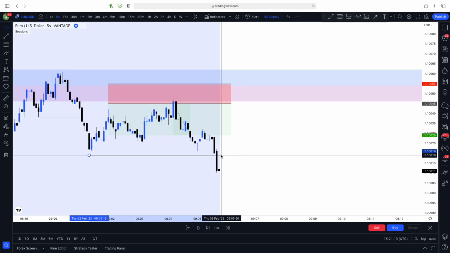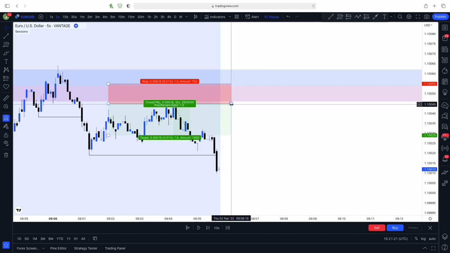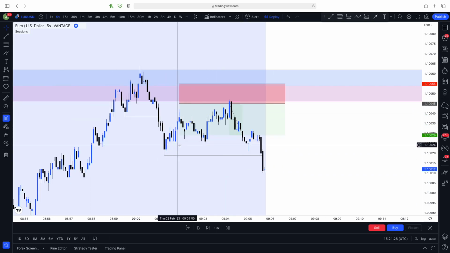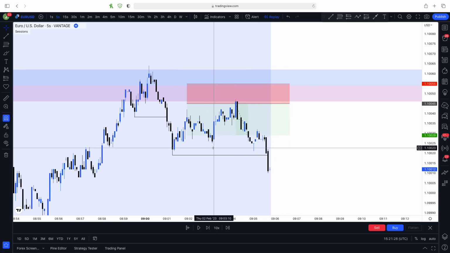Okay, and then what do we get? We get that next break of structure, so we go break even. Don't worry about your partial point. Don't worry about your 1 to 10 while you're doing this. The only thing you should be worrying about at this point, or not worrying about, but making yourself aware of, is your next break even point.